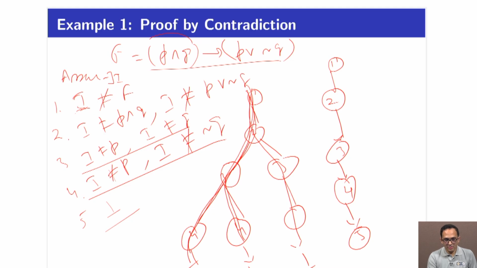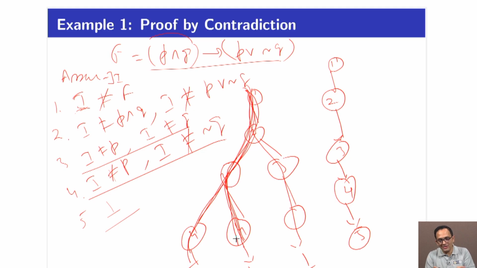So, essentially this proof system is like that: you have to keep applying these inference rules, you are going to create a tree, and you have to show that in every path you get a contradiction, right. If all paths close with a contradiction, then I will say this formula is valid. But if there exists a path where you could not reach a contradiction, that means this is the interpretation under which the formula was not satisfiable, hence the formula is not valid. Okay.